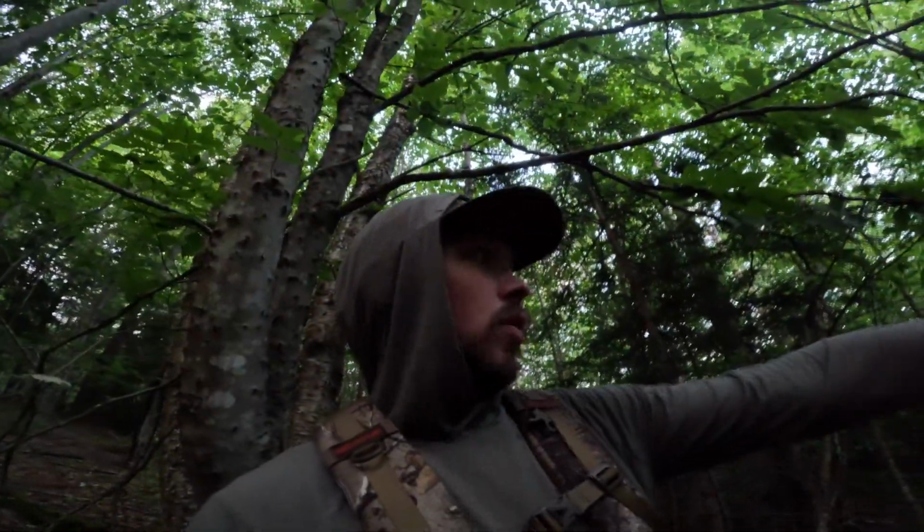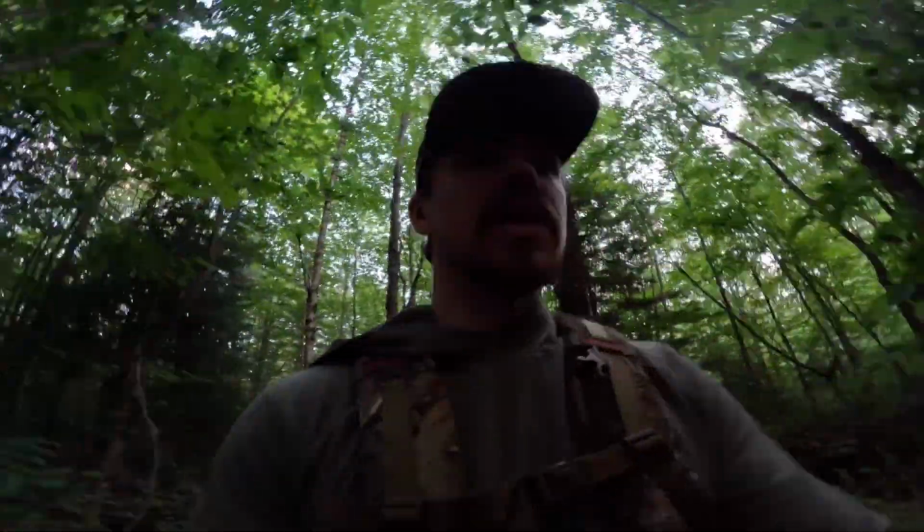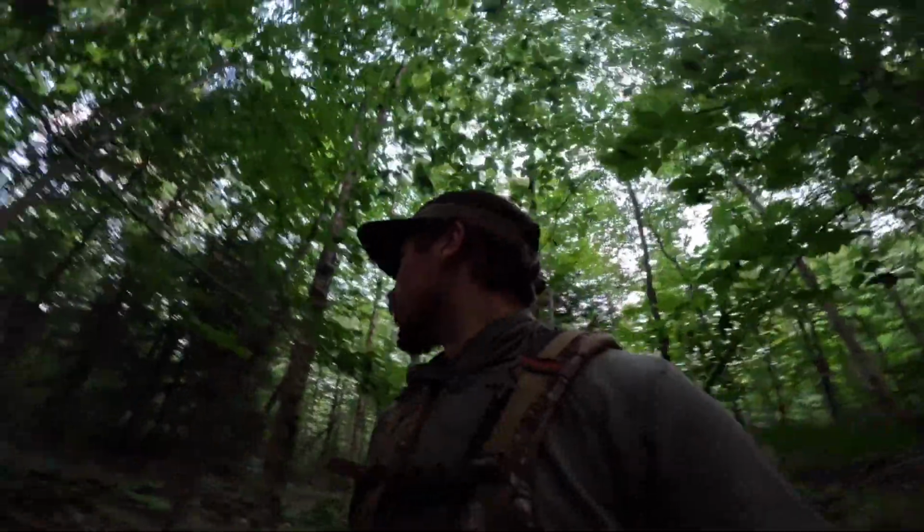During spring turkey season, I had found a really, really nice signpost right down in this area. So I'm starting to think that there's a chance these bucks are in here year round. And I'm real curious to see what we get for footage when I get back out here in a week to check both of these cameras, because they are on perfect runs. There's just so much deer traffic in here. It's the right type of forest. We've got rubs all over the place, which I had not found before, and I'm feeling really good about right now. So before I disturb this area anymore, I'm gonna get out of here.